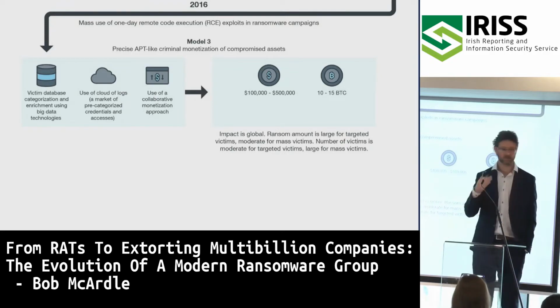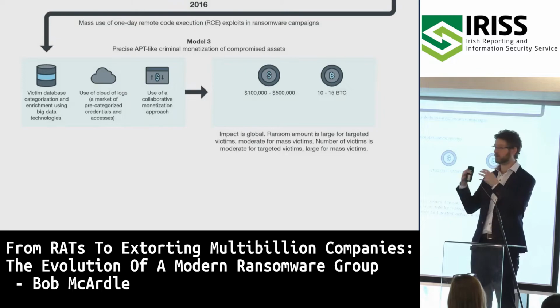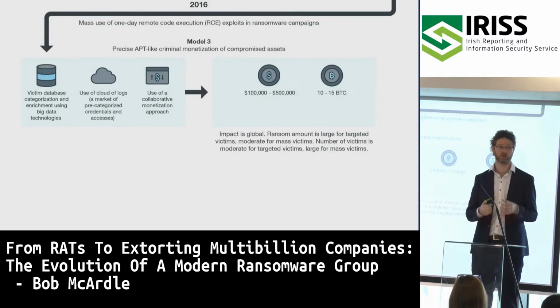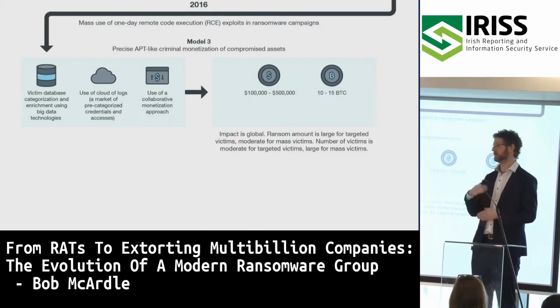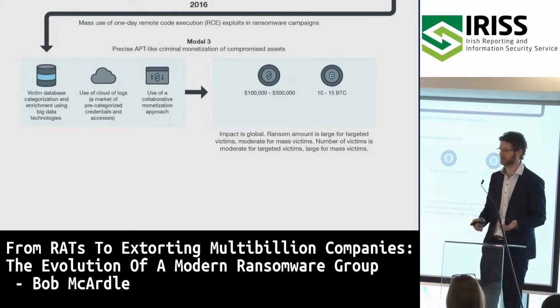So because these security solutions were getting better, the criminals needed a way to get around that. And the easiest way to do that was moving from a more mass ransomware approach to a heavily targeted approach where there would be actual humans on the network disabling security software, working their way around, and so on. And obviously, to make that whole model work, you have to charge more money for it, or make more money out of every single victim.